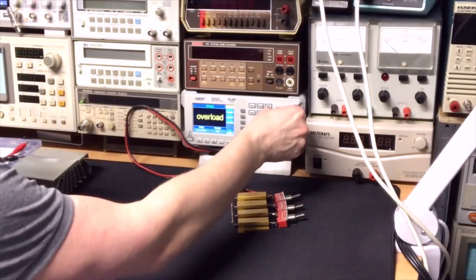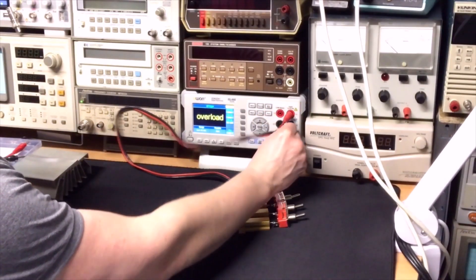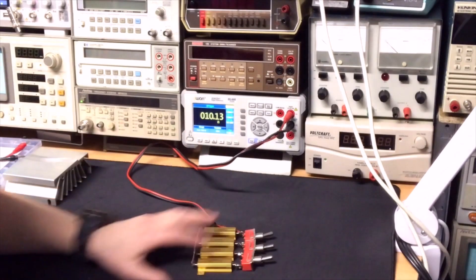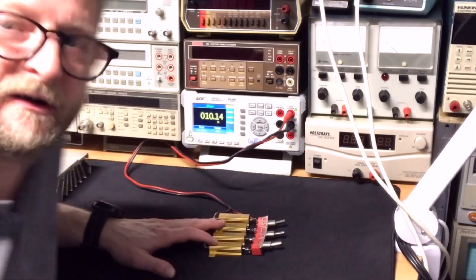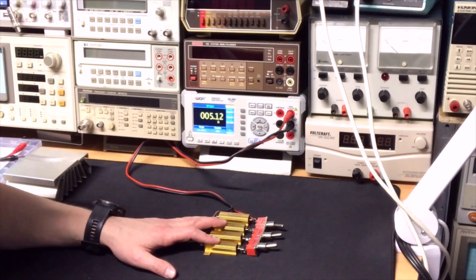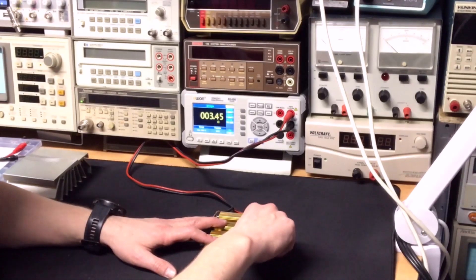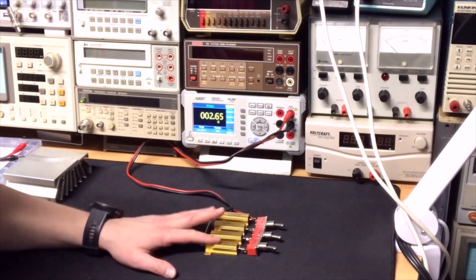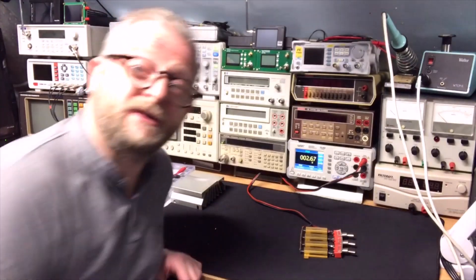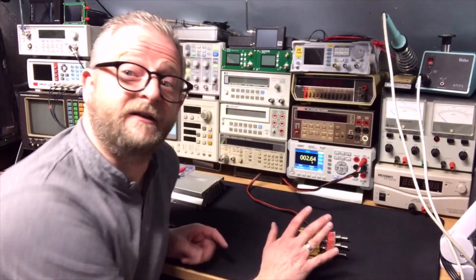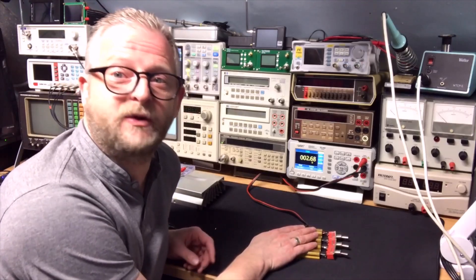So we just plug it in. Now it should say 10, and it says 10 ohms, so that is good. Now we can do low currents. If I switch another, now we have two resistors, it says around 5. We put three resistors, and we put the last one, and then we are around 2 to 2.5 ohms.